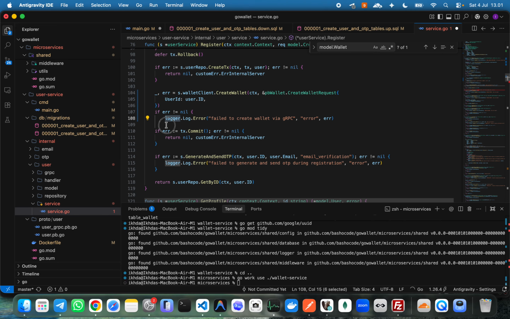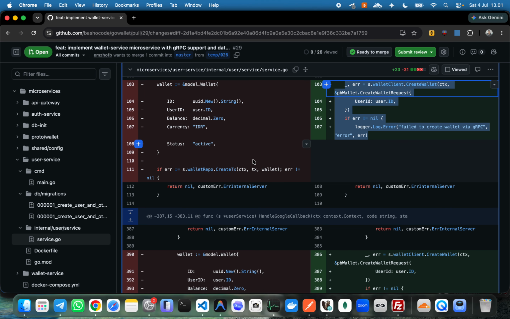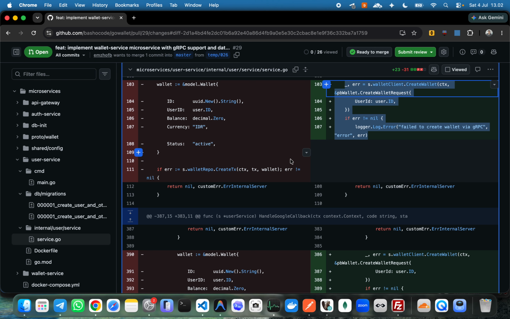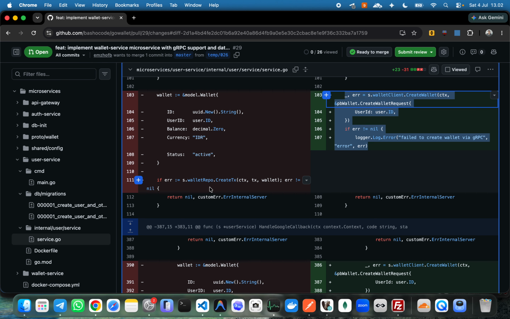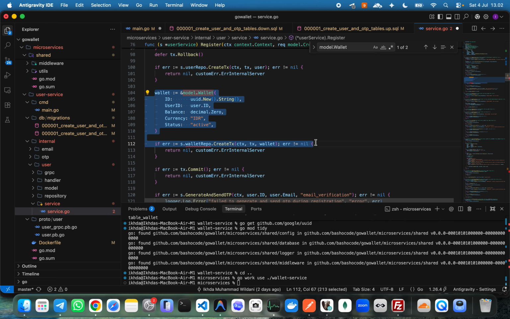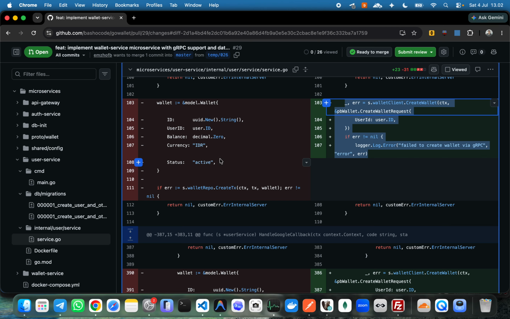So this if error should be return nil. Create tx. Delete until what is this, if create. Okay, I think from here. Yeah. Okay, good, should be good.